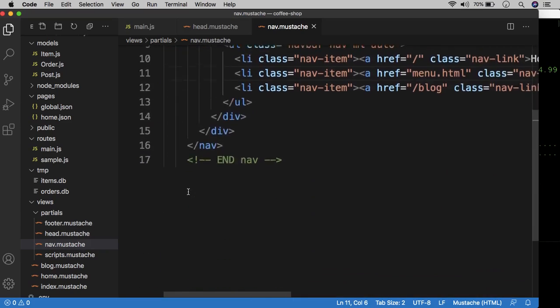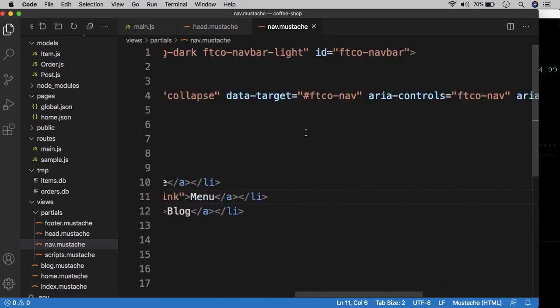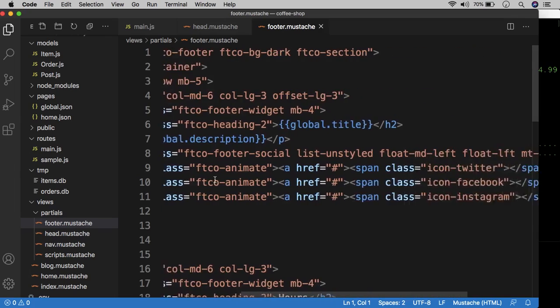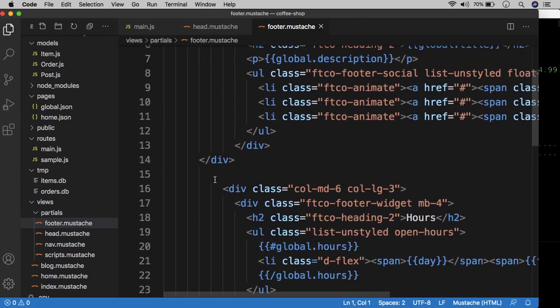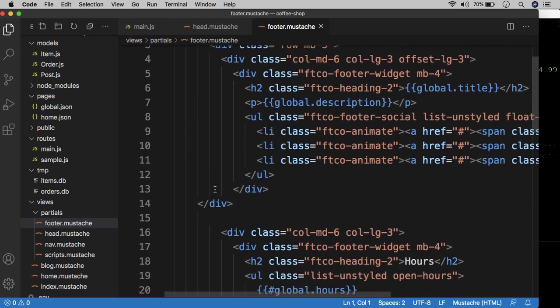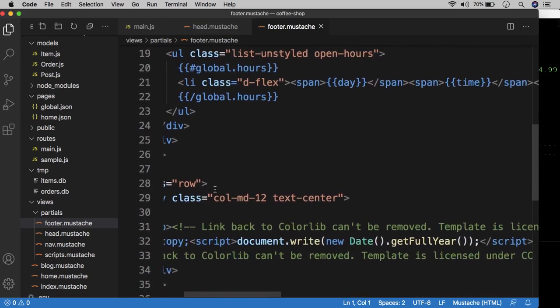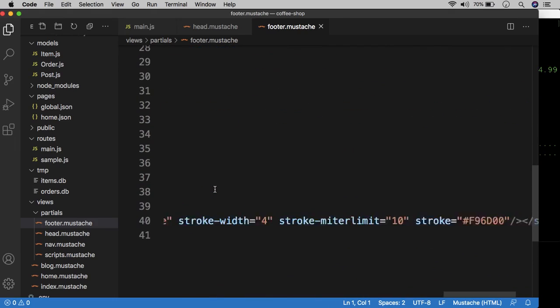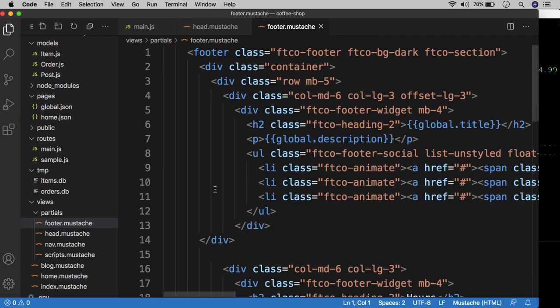Inside the nav partial, I don't see any images, so we're okay there. Let's try the footer. Okay, no images here.